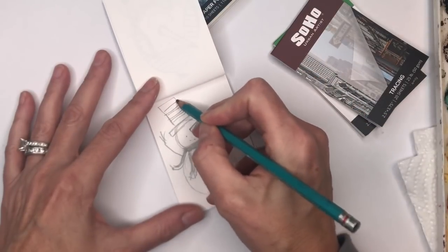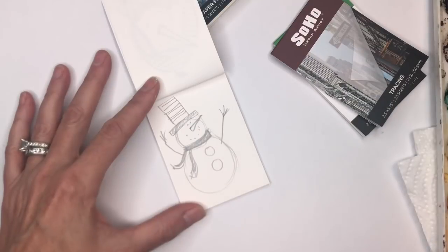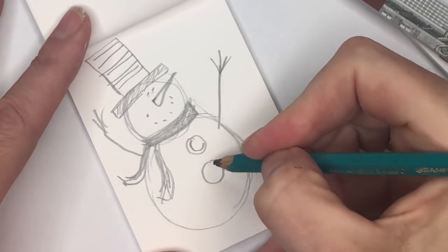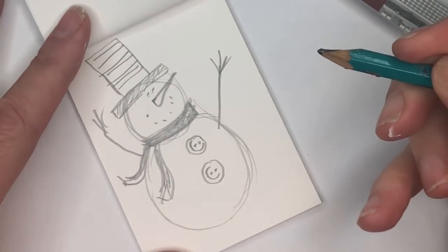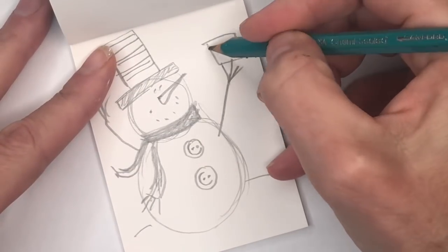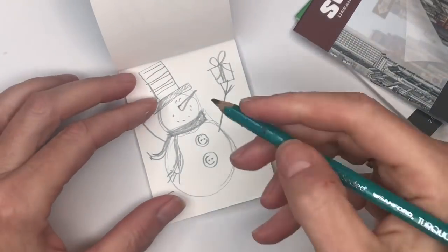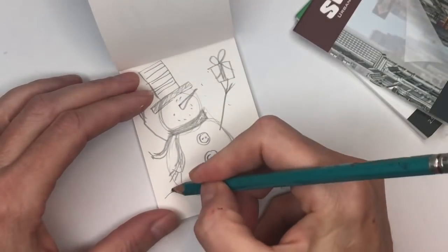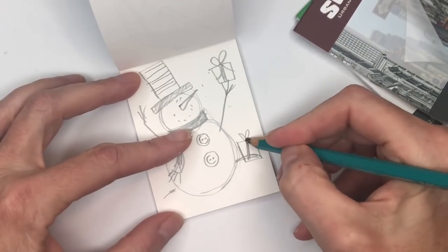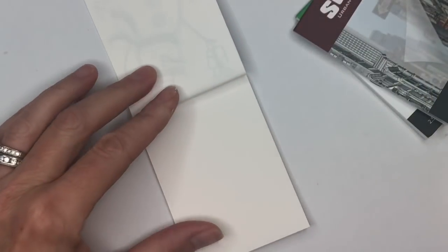The hat can be that same hat but maybe taller and skinnier, and then maybe stripes — this is how you change things up, guys! Little eyes; this one could have big buttons. You draw another circle inside and two little balls right there, and that's a button. All these fun things you can do: you can have him holding a present — a square or a little rectangle and a bow. He's sitting in the snow, and you could put the snow around him, presents, an animal, or a little tree in the background.